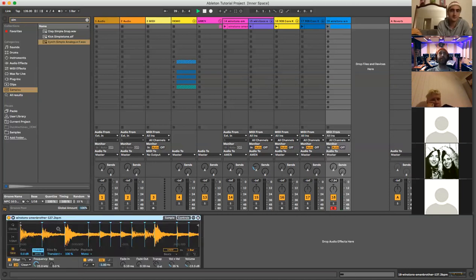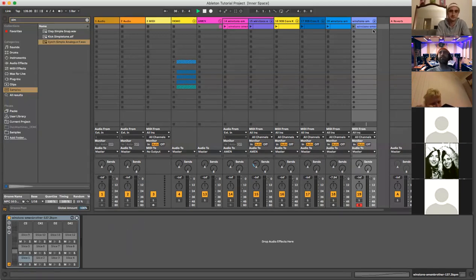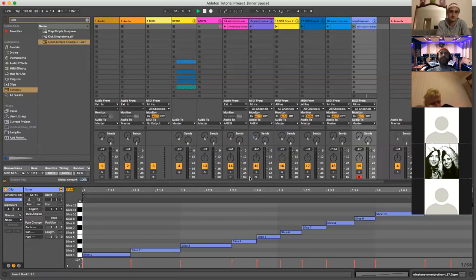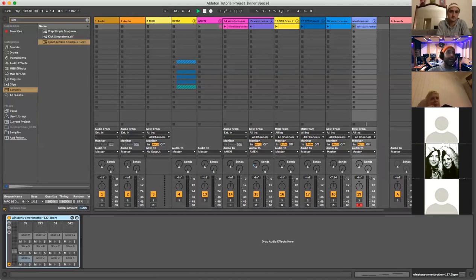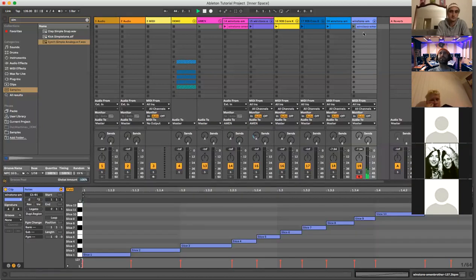Let me just take that back. The other thing you can do, which is really cool, is create a new MIDI track. This will analyze the beat and actually create a MIDI track. So we were just working with audio, and now we're back to working with MIDI. Maybe there's no instrument. I think there's an instrument, so it won't play. Oh yeah. So you can see it's done an all right job.